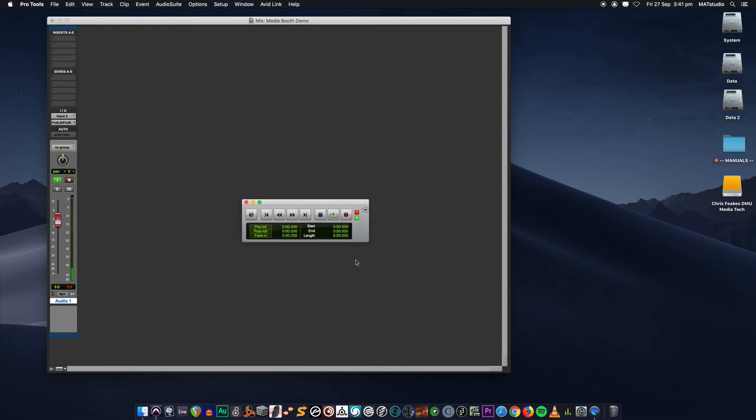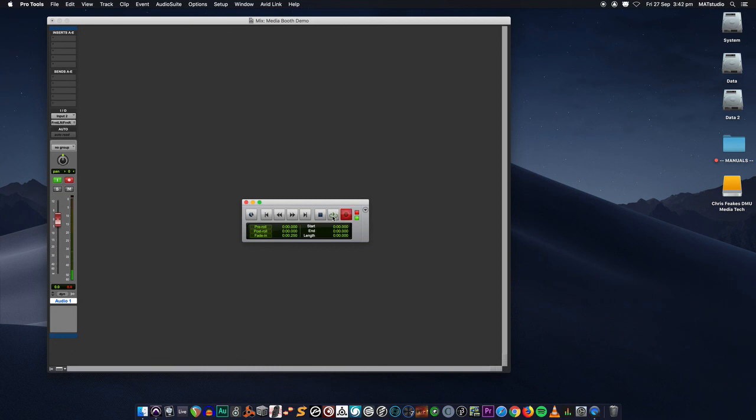Now by default, Pro Tools doesn't record until you've record armed a track by clicking this red button, record armed the software by clicking this button here, and then clicked play. It seems like a faff, but the reason it does it is simple. If you've got a huge project worth hundreds of thousands of pounds and you accidentally press record on the wrong channel, you've just lost potentially hundreds of thousands of pounds. So Pro Tools likes to make sure that you are sure you want to record before you start.